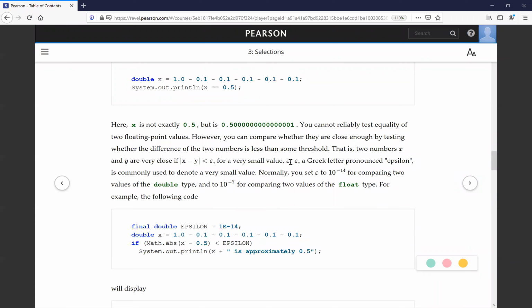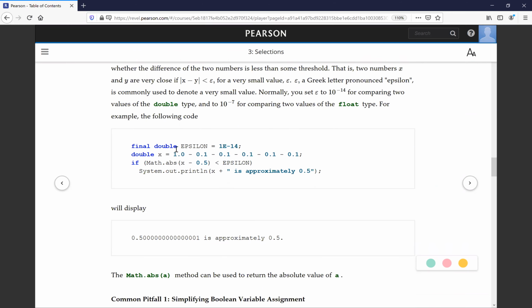Epsilon is a Greek letter that in mathematics often represents a very small value. So you can have something like this. I'm going to put the epsilon here. It is a very small value. And now we test x minus 0.5. If the absolute value of this is less than epsilon, we say that it is almost the same.